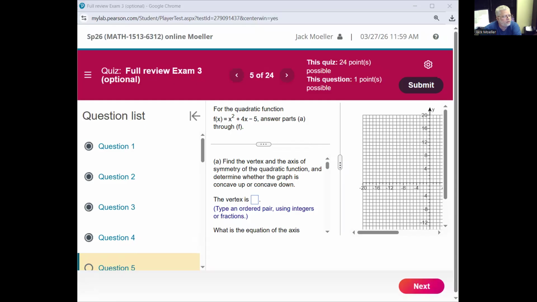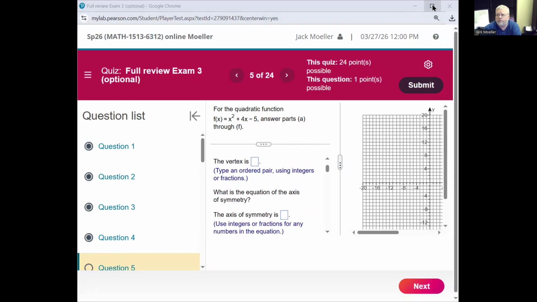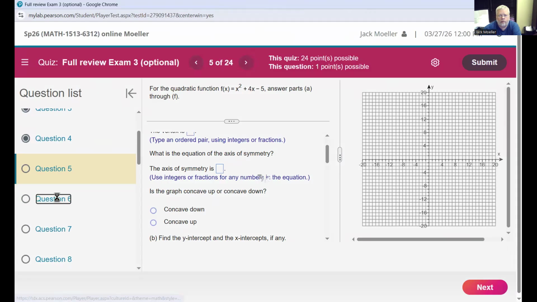And if you want to show work and you're using the graphing app, then just on your paper, say I used the graphing app and then do a quick sketch or something like that. Yeah. All right. Let's go back to the quiz. But again, that's a pretty straightforward question for a parabola.